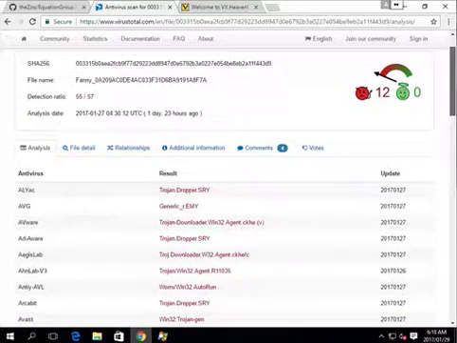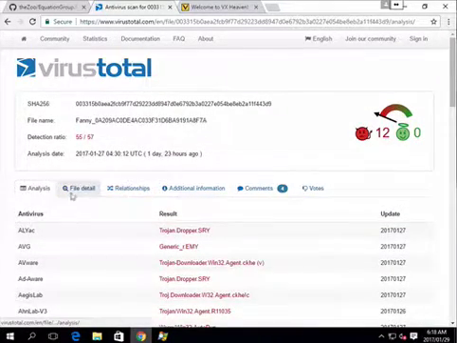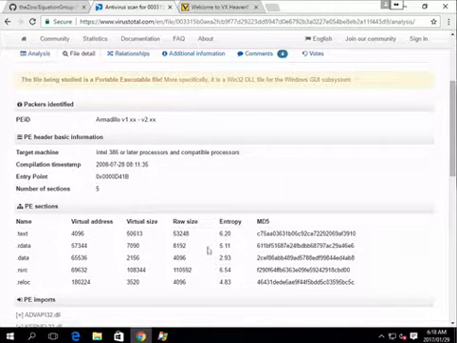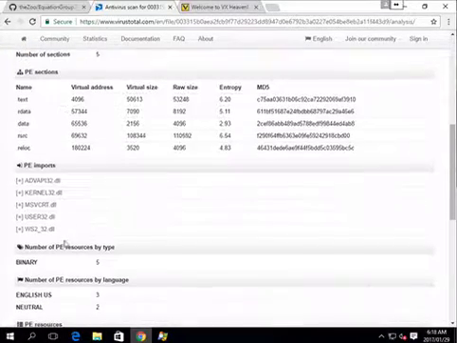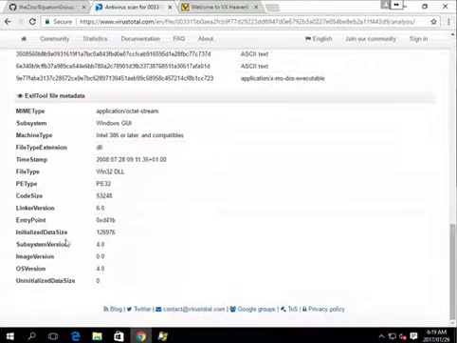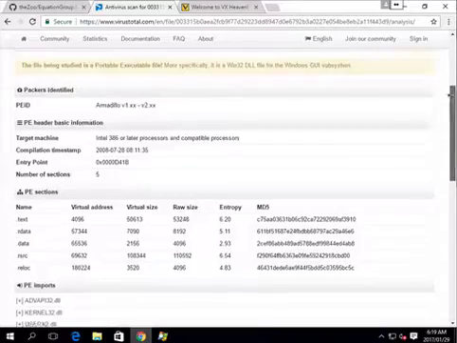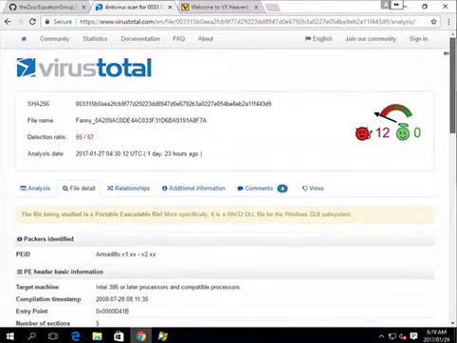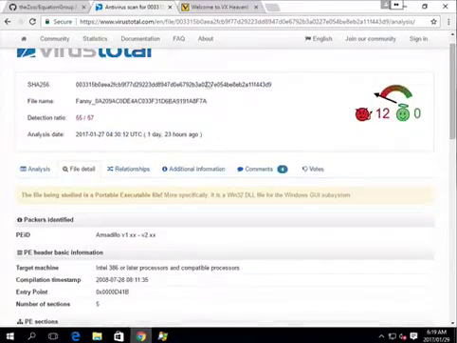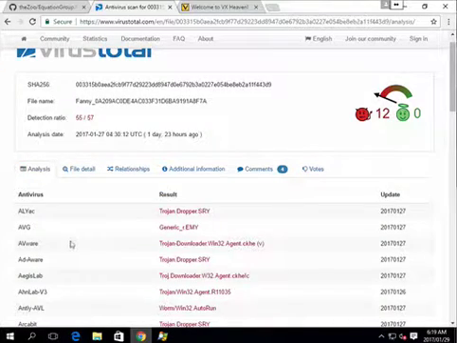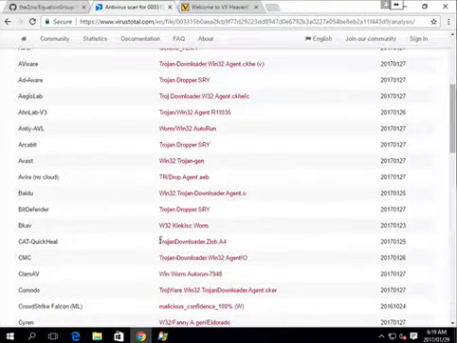So that is VirusTotal. You can also go into the file detail, and that can tell you exactly how it works, and then you can go look at all the different information there is about this malware sample and all the research that's been done on it. If you want to know more, you can always go to each of these websites. So you can, for example, go look for that in the virus encyclopedia, which will tell you exactly what it does. Alright, so that is malware samples and how we download them and reverse engineer them.